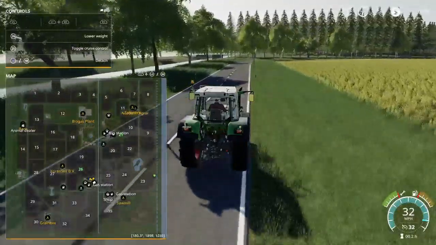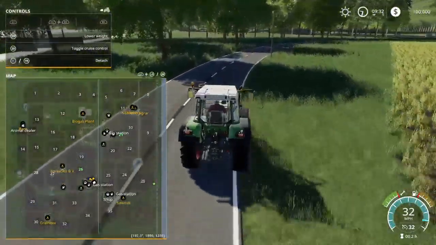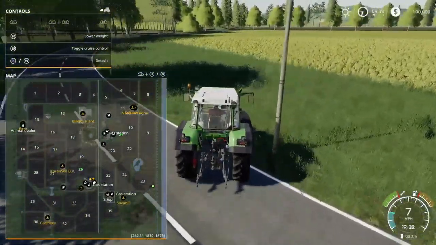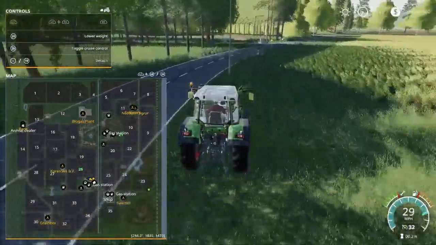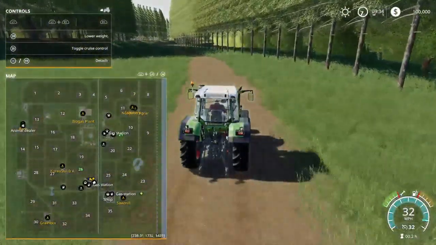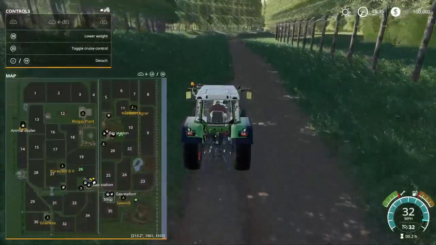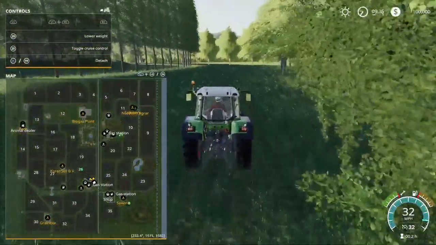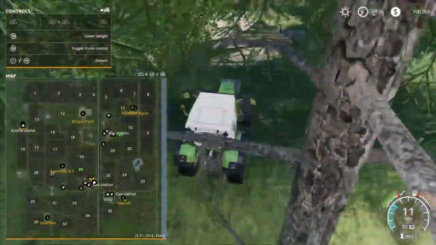Approach rear. And there you go, that's how you tip a tractor. Now this is interesting. The sawmill. Holy. Okay. There's a lot of trees in here. This is fine. I mean, this is the forest area. It's really nice. Big open area. There's the old sawmill right here. I'm gonna ramp it. Woohoo!